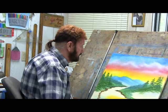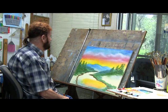We start a little fun painting. This is a painting that actually we don't know how it's going to end up or what we're going to paint when we start. We've had a couple of suggestions, and we're going to try to add some of those details in this somehow. I'm not exactly sure how. But anyhow, we've got a long way to go on this.